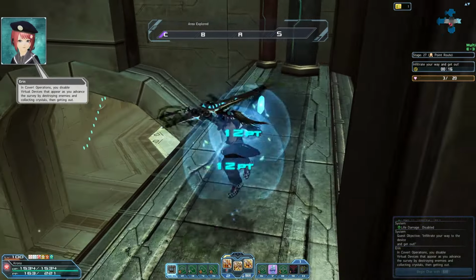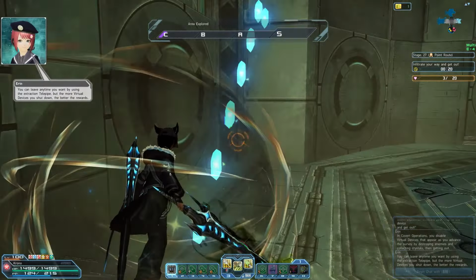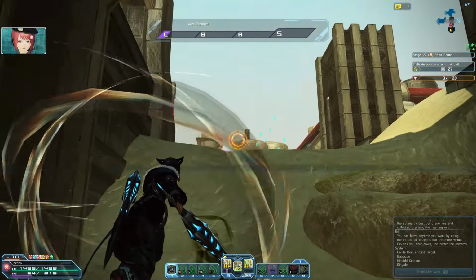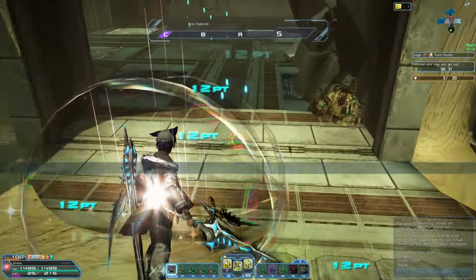This can be done by either killing enemies or collecting crystals. At the start of the mission, you'll be told what is buffed, and it can be any of the things that I mentioned beforehand, being specific enemies or the crystals. Now, like I mentioned, Infiltration Ops are annoying, so some people just opt to skip these.